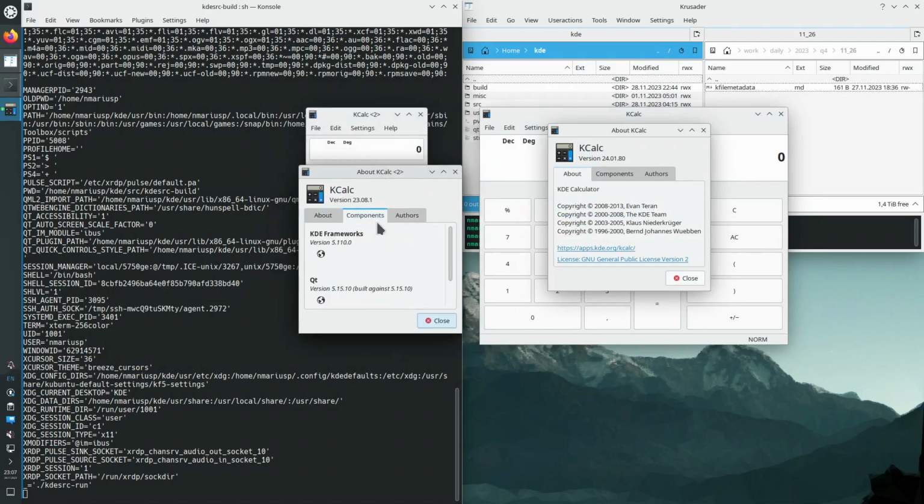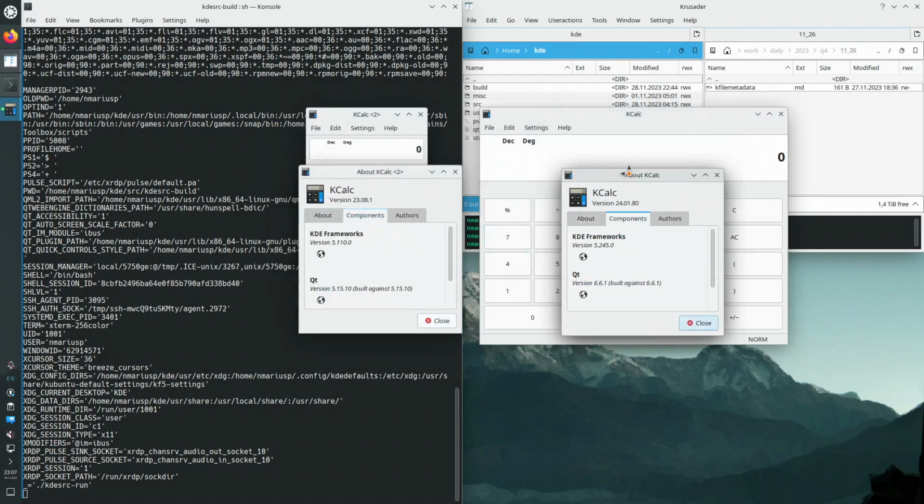We can see that the versions are totally different. The kcalc, which is installed from my Linux operating system, is using Qt 5.15.10, whereas I use Qt 6.6.1 in kdesrc-build. And the KDE Frameworks is version 6 versus version 5.